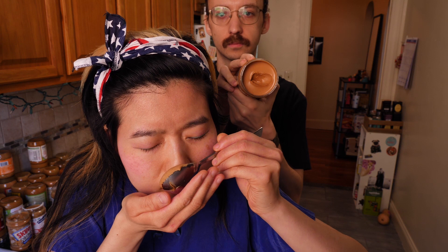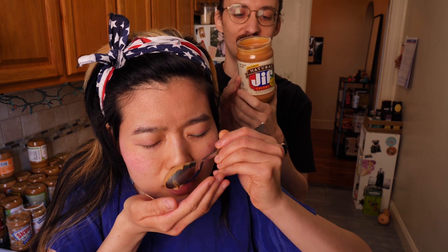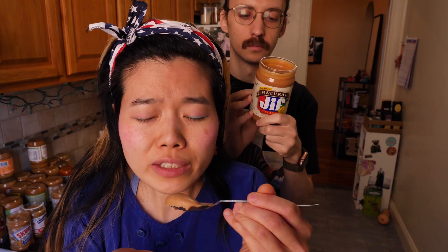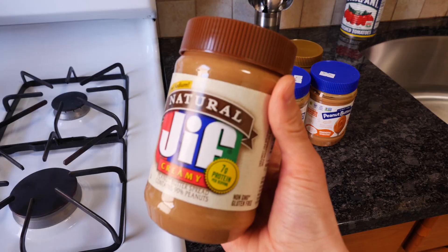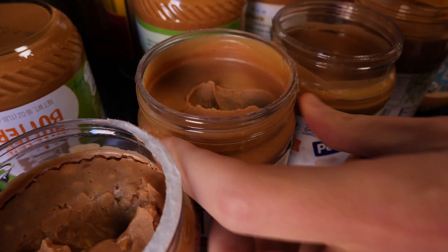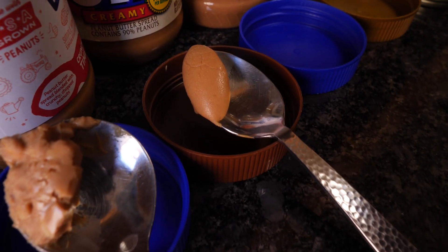Peanut butter number five — there's a bit on that spoon. Why don't any of these smell like pungent, roasted, delicious nutty peanuts? Very fluff-tastic, very whipped, super creamy. This one I think is Jif, in which case I actually like this Jif because it just doesn't taste like pure frosting. I'm going to give this one a 7.8. Did I get it right? Is it Jif Natural? Jif better than Skippy — confirmed.